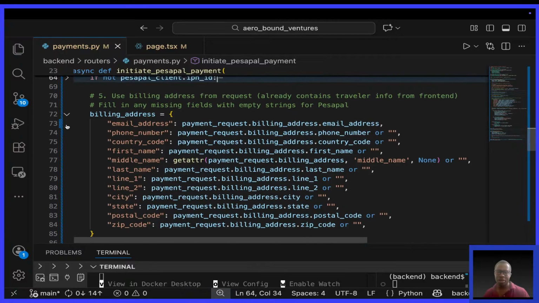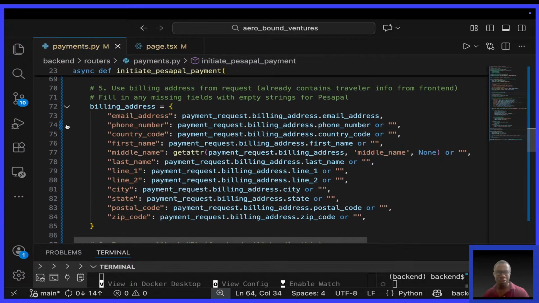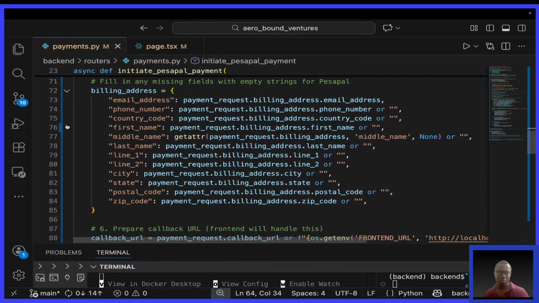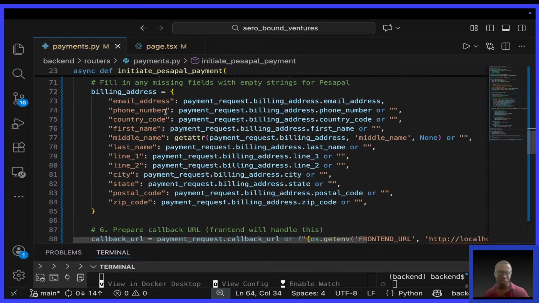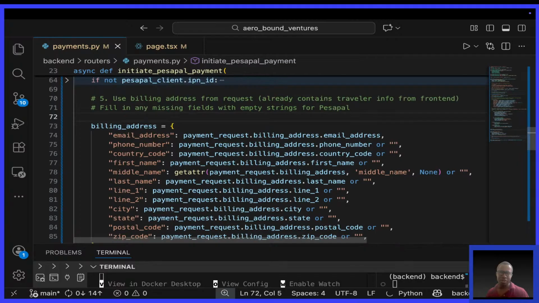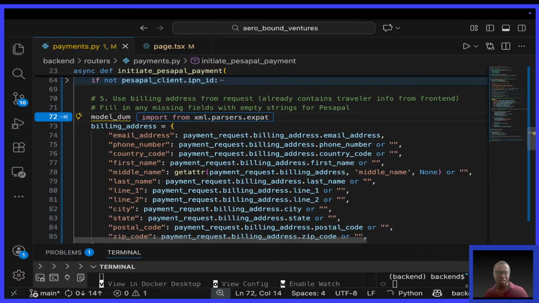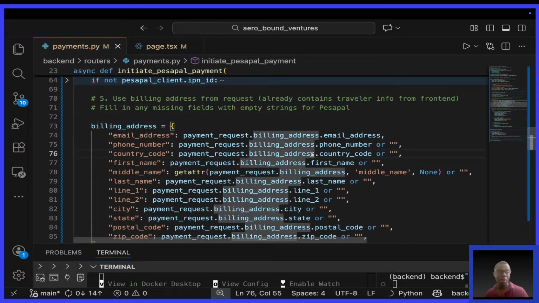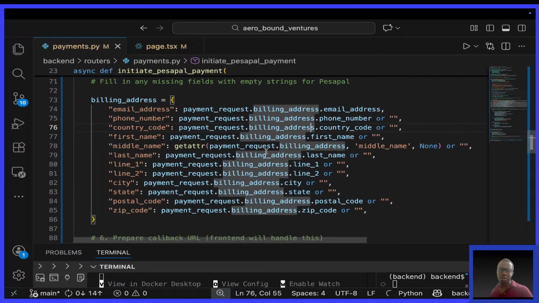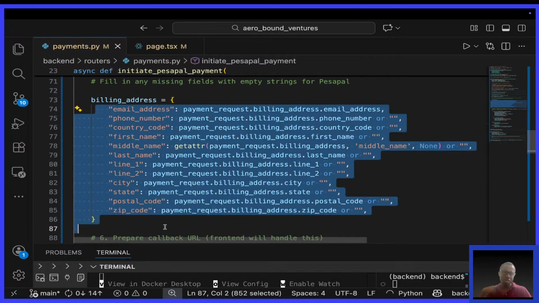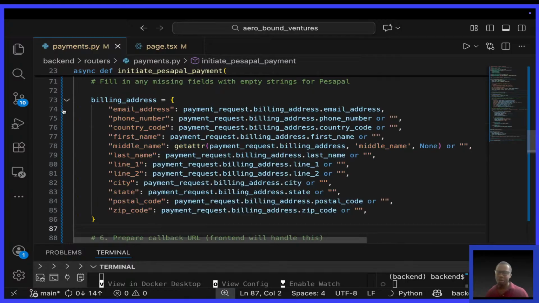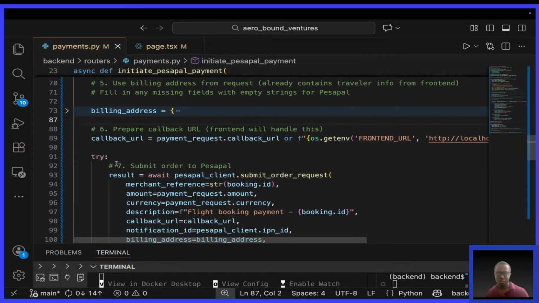When done, I now build the billing request from the front end, because the fields can be optional. But there's even a better way of doing this. There's something called model dump. Actually, I've used it in many other API endpoints, if many of you have been following. I've just thought about it now. There's a better way of doing all this using FastAPI-based tools. This is not good actually.